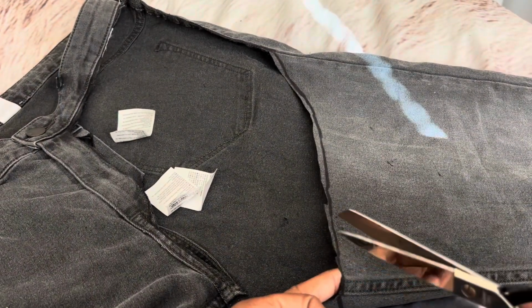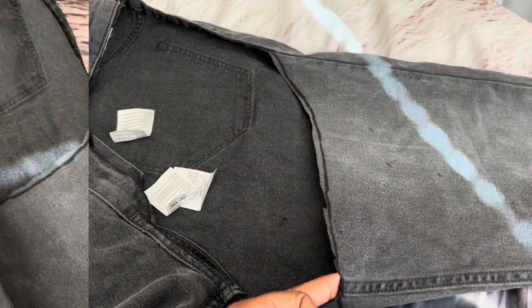If you do not want that black line showing, all you need to do is cut it with the scissors.